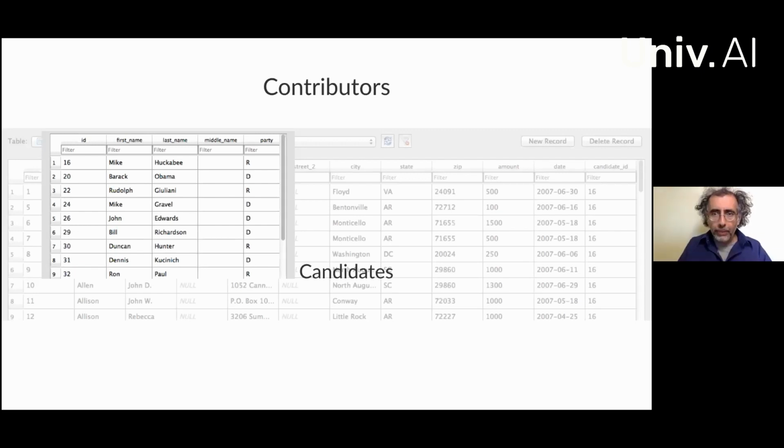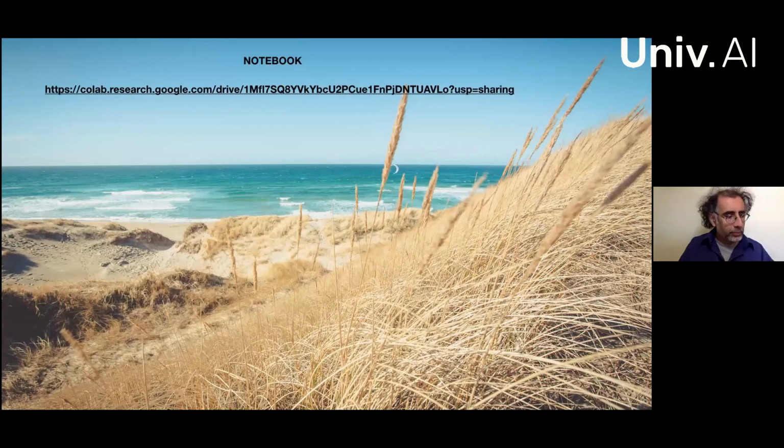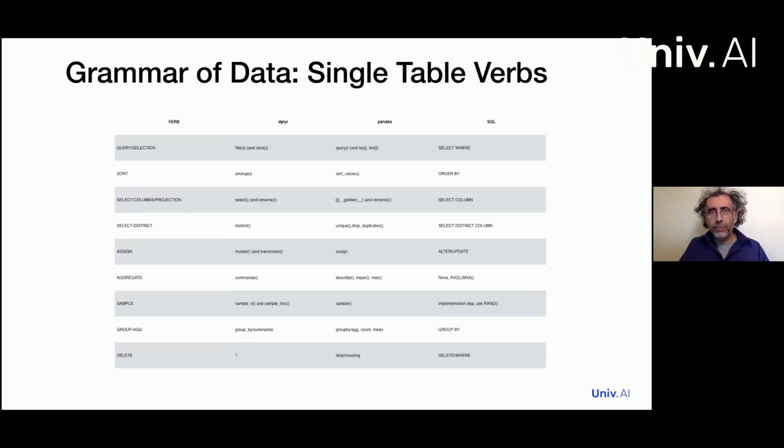So going back to that slide over there. These ideas that you guys said, and which I tried to abstract out, form a set of core data manipulation commands, which are universal across systems. And here's an example of it. I've put in dplyr in R if you're an R person, and I've tried to classify the verbs over here on the left and put in the pandas and SQL equivalents. The one on the left we talked about, right? That's query and selection.